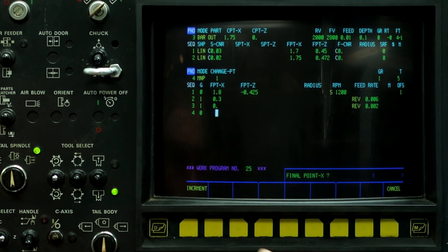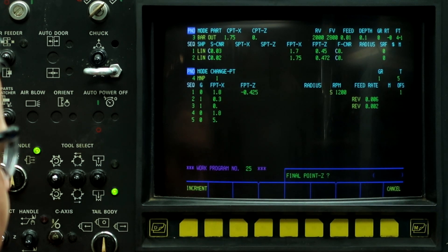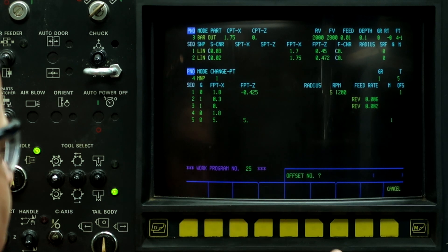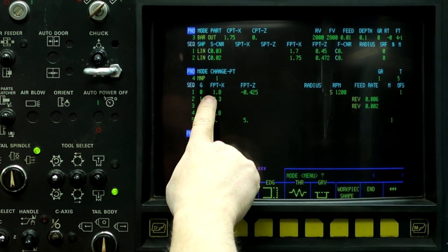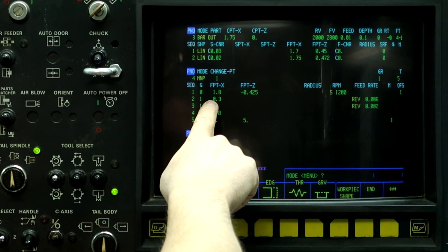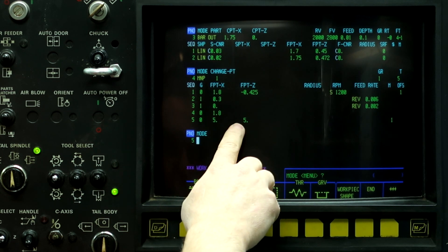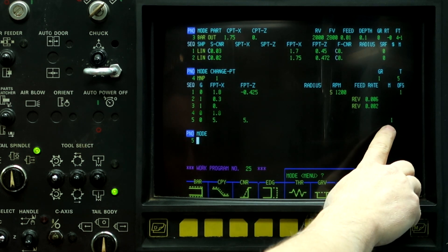These are modal, you don't have to put a G1 each time. I'm going to feed down to X0 and change the feed rate to 2,000ths per rev. That way when it gets to the small diameter, it doesn't just push the part off real quick — I want it to land into my bucket. Down arrow, G0, 1.8. And then down arrow, G0, 5 on X, 5 on Z. And then we're going to do an optional stop. Down arrow, shape N. So what that did is it came over to 1.8 and negative 425,000ths, fed down to 300, then fed down to 0, then rapid to 1.8 and rapid to X5, Z5, and then it's going to have an M1 to stop the spindle and stop the program.